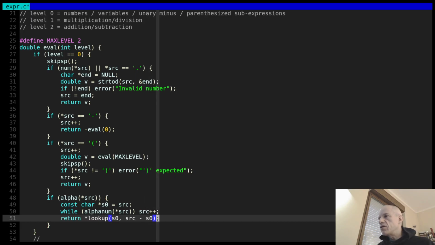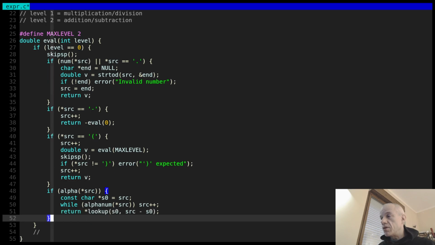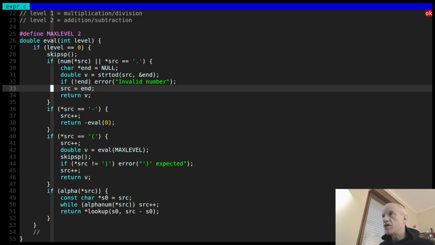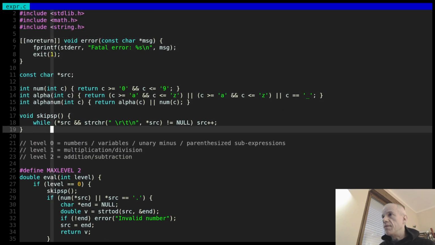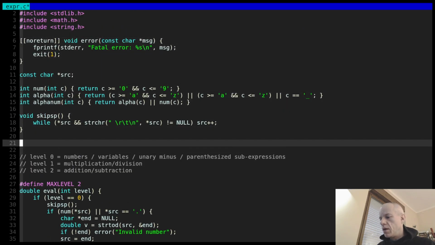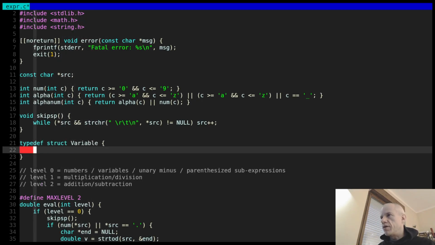This is a function that, given a pointer to a character and the number of characters, will return me the address of the variable, because I also want to be able to assign the variable. I'm just writing it. Okay, I don't have this function, so let's write this function. Variable. I will have a struct.